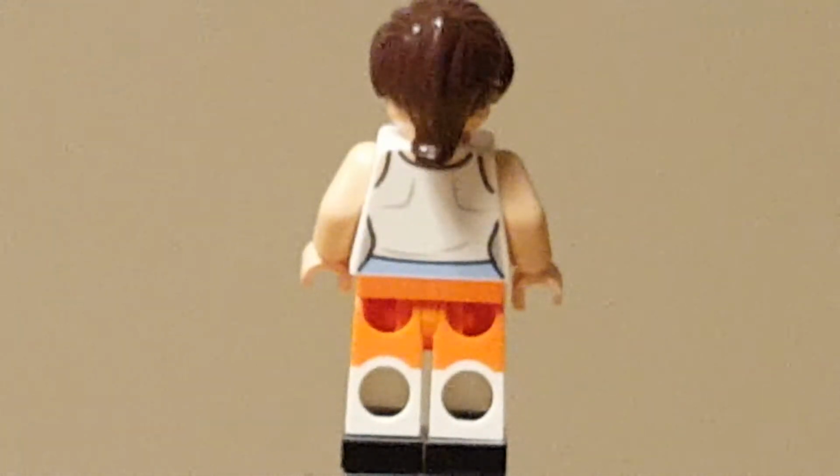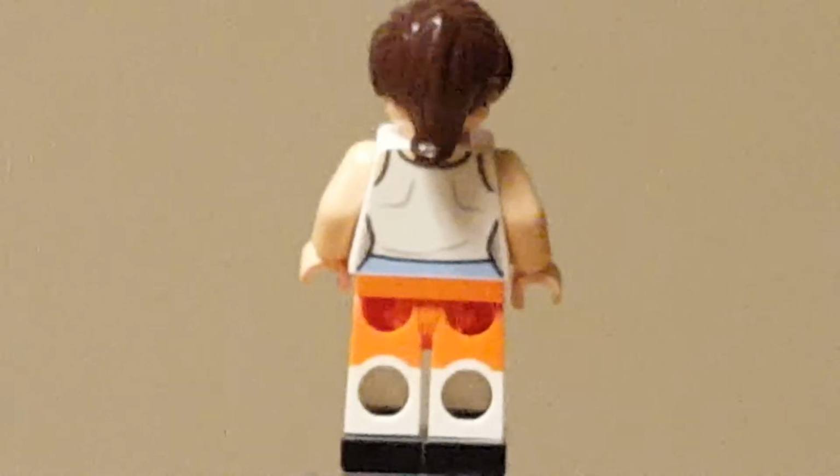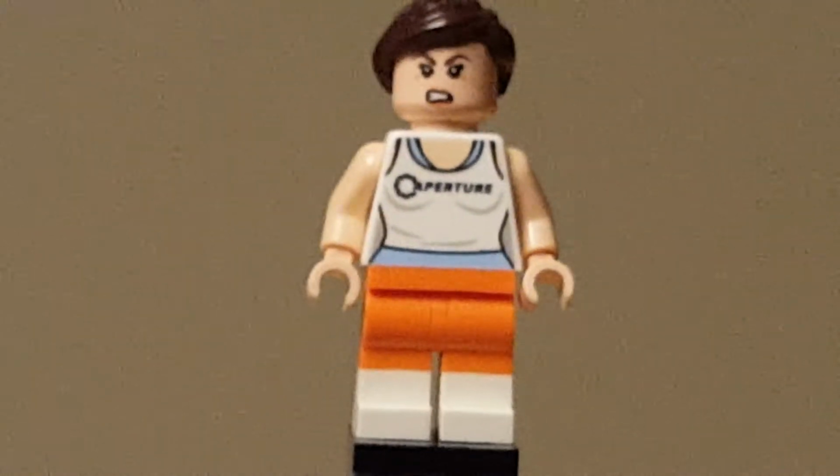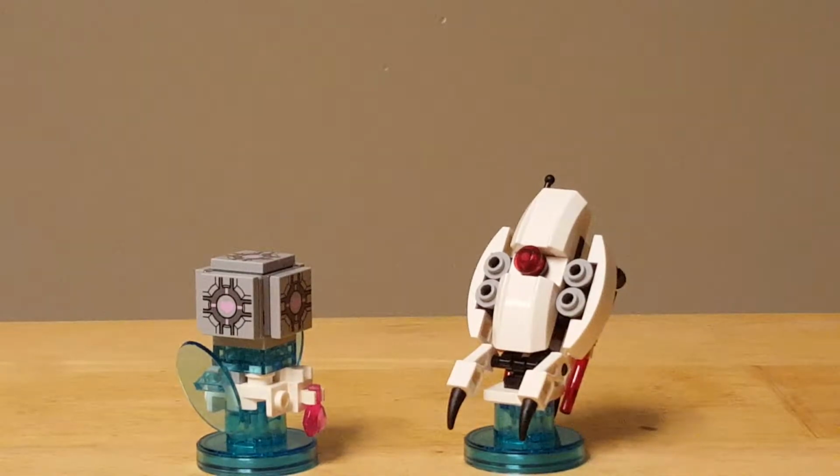And this is what Chell looks like from the back. And this is what Chell's secondary face looks like. So the 2 builds included in this set, at least for the first build of each, are the Sentry turret and the companion cube.